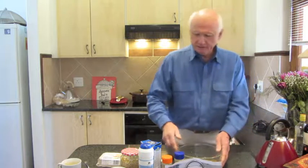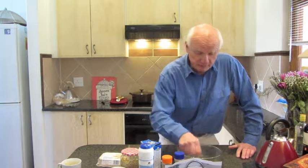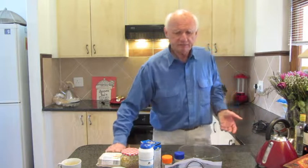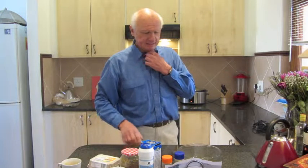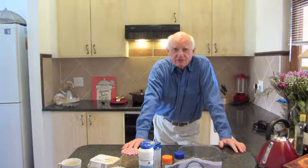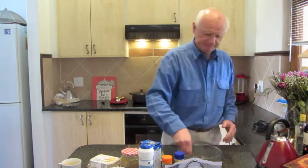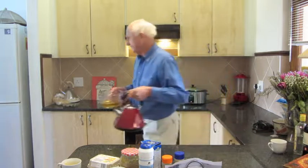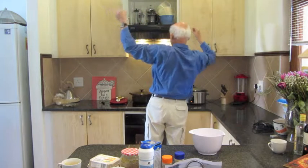Let me get on with it. One and a half cups of sugar in my saucepan. Two cups of boiling water — it's just boiled. I've been told to put in a little more water because it tends to dry out, so one good full second cup and a wee bit more. I'm going to stir it until all the sugar is dissolved, then zap it in the microwave for a minute or so to get it really nice and hot.